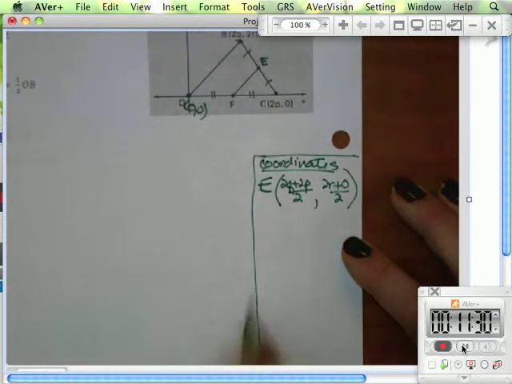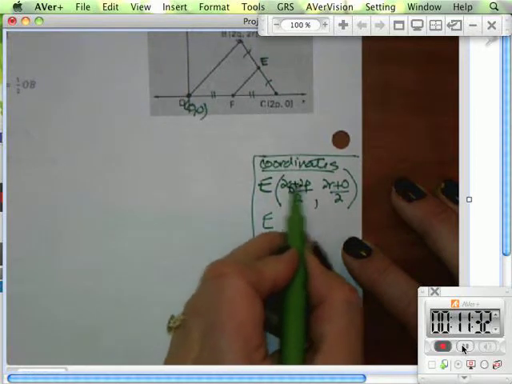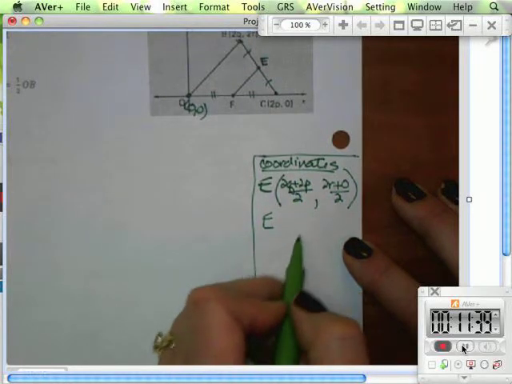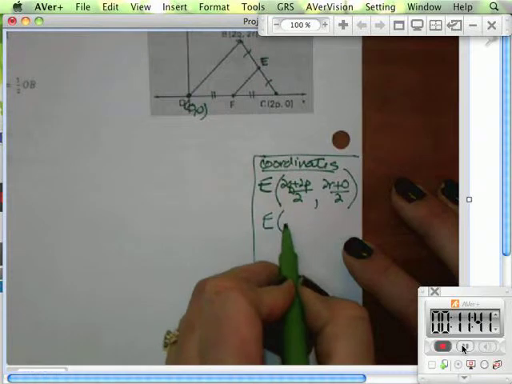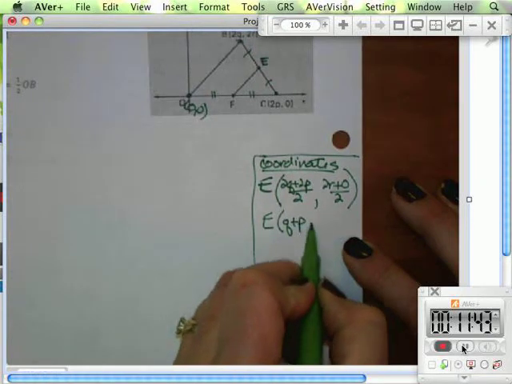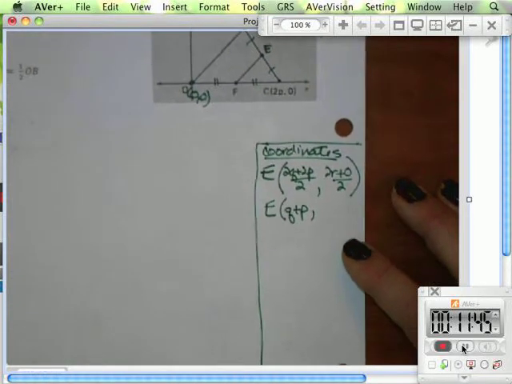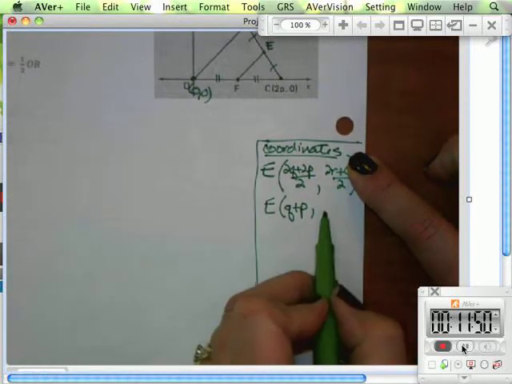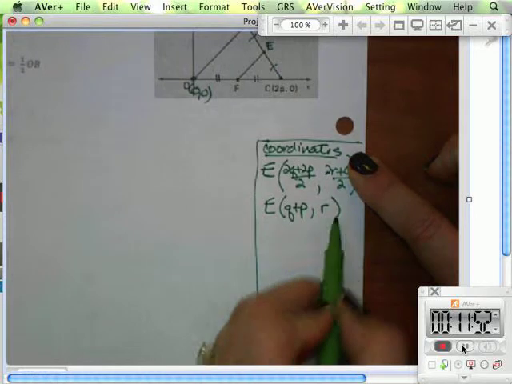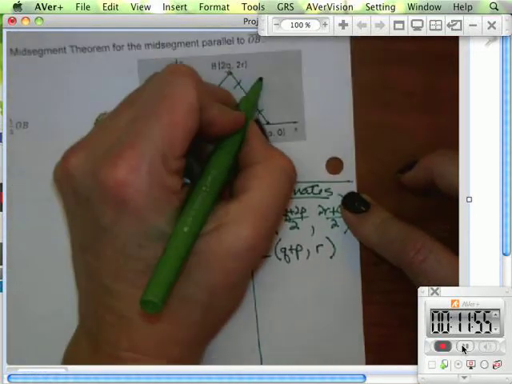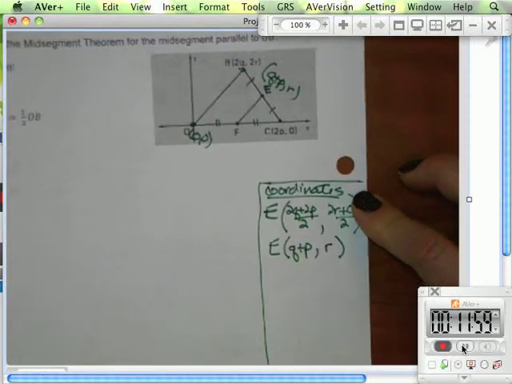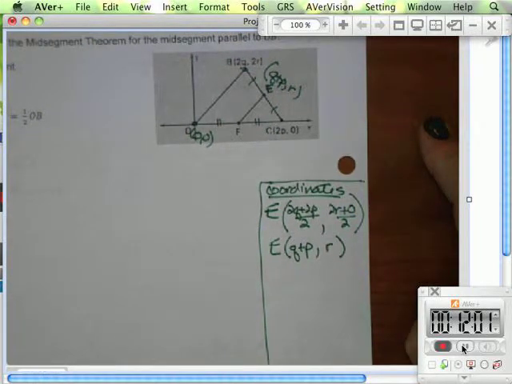Take a look. Every single thing here has a 2 in it, correct? So I could actually divide out a 2. And when I do that, what am I left with? Q plus P. And then here, this is irrelevant. When I simplify, it's just what? R. Okay? So I'm just going to write that right here. Q plus P, comma R. My Q looks like an 8. I apologize, it's not an 8, it's a Q.